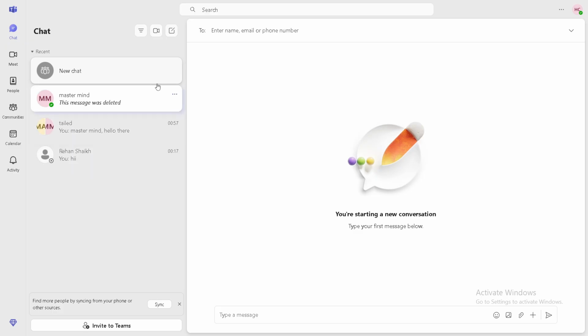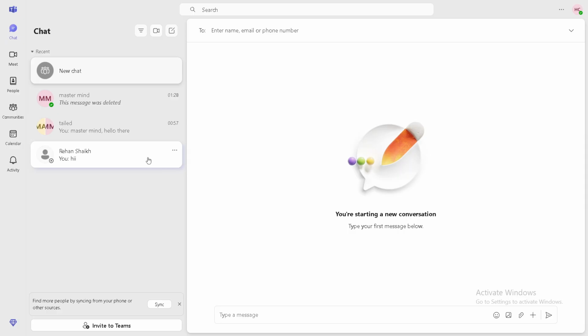Now, look through the list and identify the specific group name that you wish to remove from your account. Make sure you're selecting the correct group, as deleting it will remove it permanently, along with all its associated data, such as chat history and files.